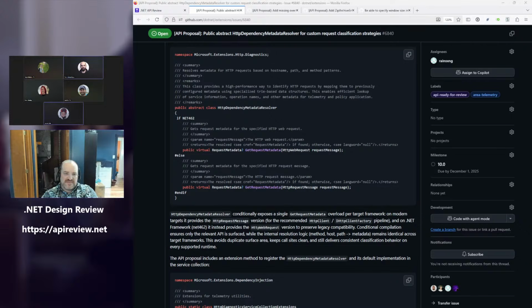So HttpRequestMessage, this is defined on .NET Core only? No, HttpRequestMessage is available down to .NET 4.5 as well. Okay, so can we only support that? Yeah. Right. Maybe I'm jumping ahead, but sorry. No, go ahead.